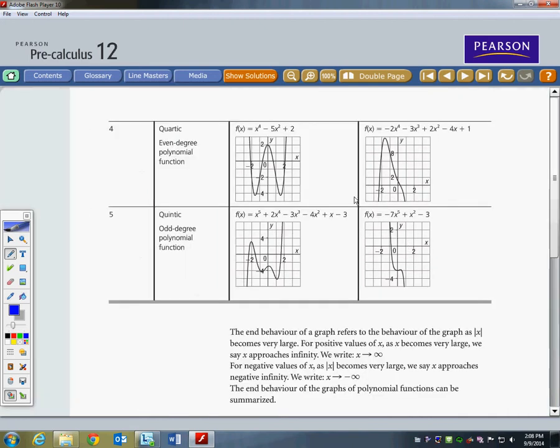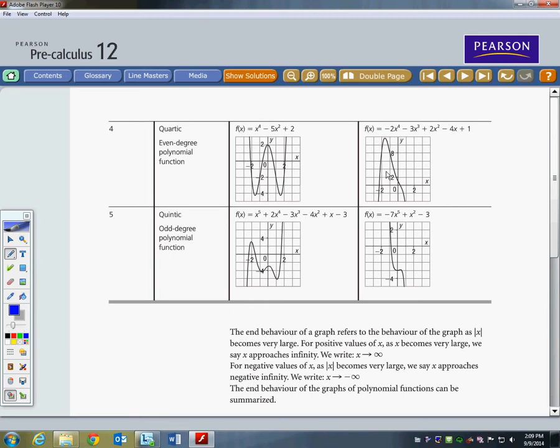I think there's a nice example here with the degree 4. So if we count 1, 2, 3, 4 legs, but here is an example where we really only have 2 legs, right? It gets kind of weird curvy here, but really there's only 1 turning point and 2 legs to that. So when you think about degree 4 should have 4 legs and 3 turning points, you should really be thinking a maximum of 4 legs and a maximum of 3 turning points.